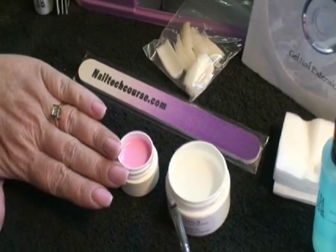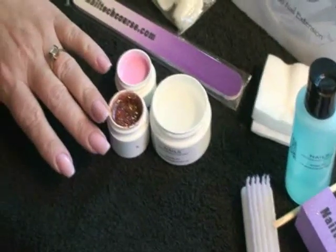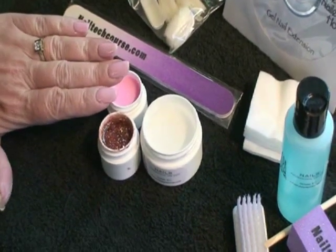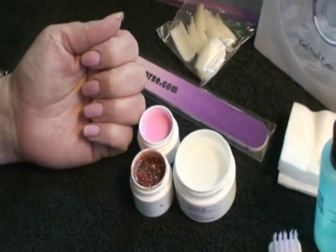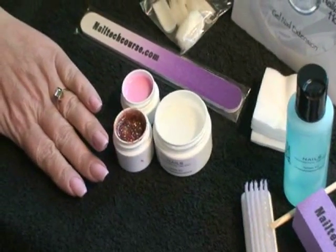Okay, so that's 3 coats. I'm going in. Okay, so I've changed my mind again with this set. So you can see this is Pink Avalon, and you can see how beautiful and soft that pastel is, just a nice baby pink. But you know what, it is spring, and I am going to jazz it up a little bit. So I'm showing off one of our new colors.